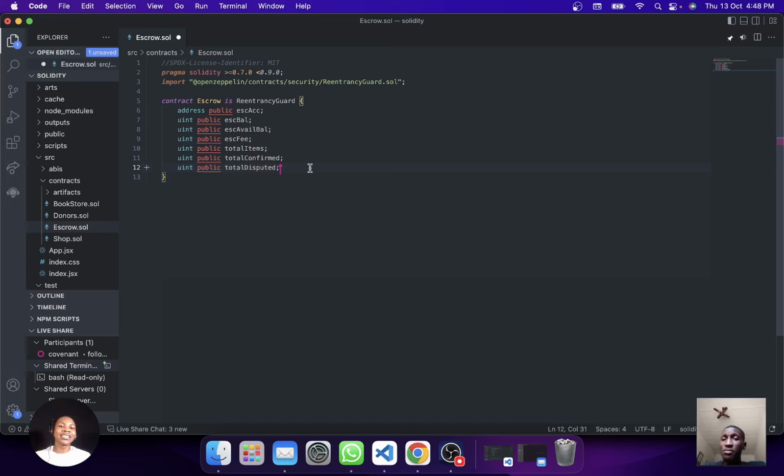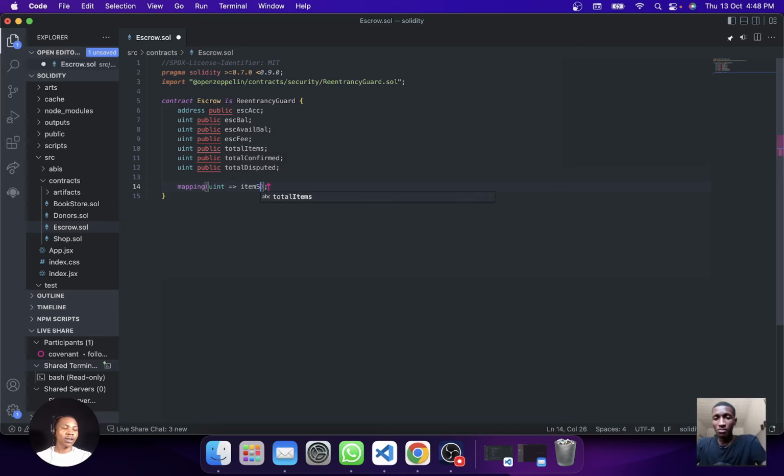All right. So the next thing we want to do is what is called mapping. I want to map some structures together here. The first structure I want to map is for every unsigned integer. I want to map it to something called item struct. We want to create a structure called item struct, and it's going to be private. By default everything is private, so I don't need to write that. So this is items. This is going to hold all the items, all the businesses, all the merchandise, everything that is being transacted or has been transacted in this platform.